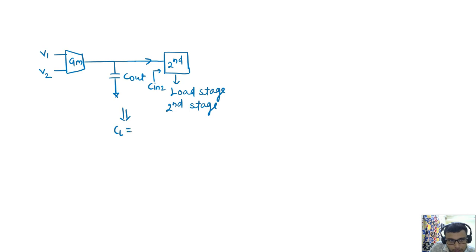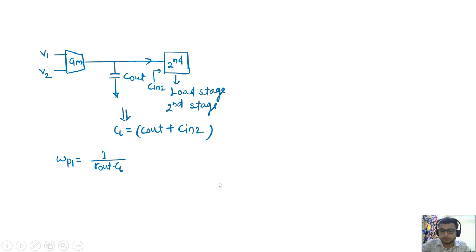So CL is some load capacitance or output capacitance that we used for this particular first stage. We are just modeling it using the load capacitor, but it is nothing but the input capacitance of the other stages. So it is already a large capacitor, and I am modeling it as CL. This contributes to my dominant pole frequency, which is 1 upon R out CL, R out of the stage. So what are the other possible pole locations that you see here?